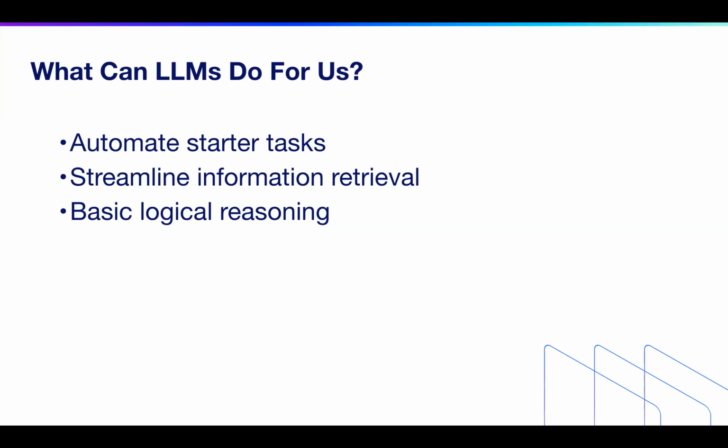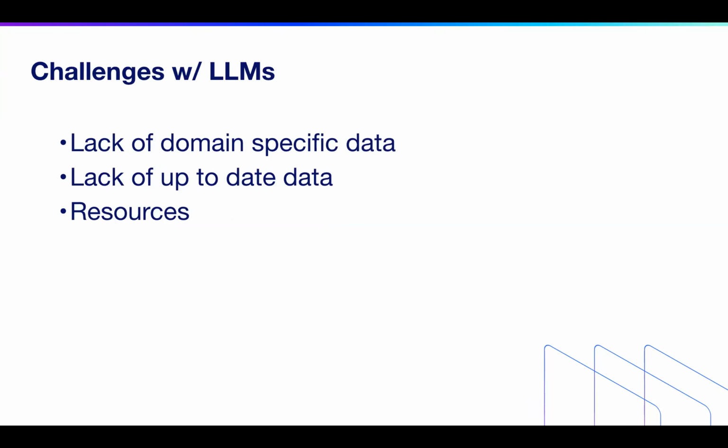The challenges with LLMs, and this is really what I'm going to be talking about for the rest of the time, so you want to pay attention here. The challenges with LLMs is they lack domain-specific data. They don't have data from your enterprise, your company, your project, or whatever, your data. They don't have it. Number two is that they have a lack of up-to-date data.